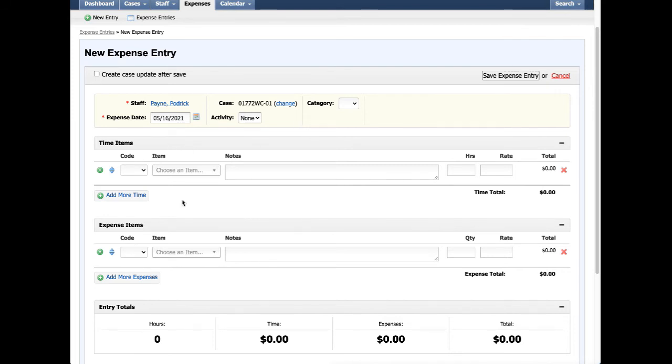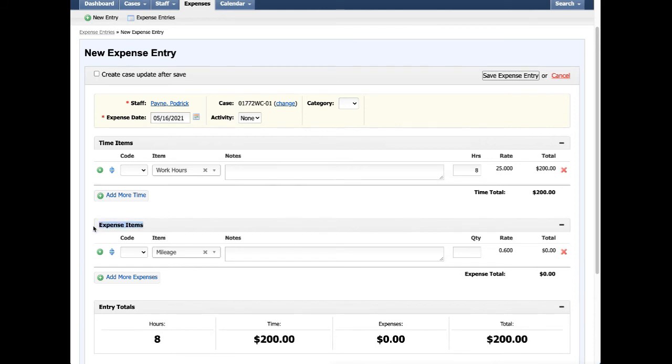You notice that on the entry here, there are two sections. There are time items for my hourly items, so work hours, for instance. And then I've got my expense items down here. These are going to be my fixed rate items or my variable rate items, such as mileage or hotel or a toll or a meal, something like that. And when I select those, I can then put in my quantity. So on my work hours, how many hours did I work today? Once I have that, I've got my 8 hours, I've got my rate, and then I've got my total here.